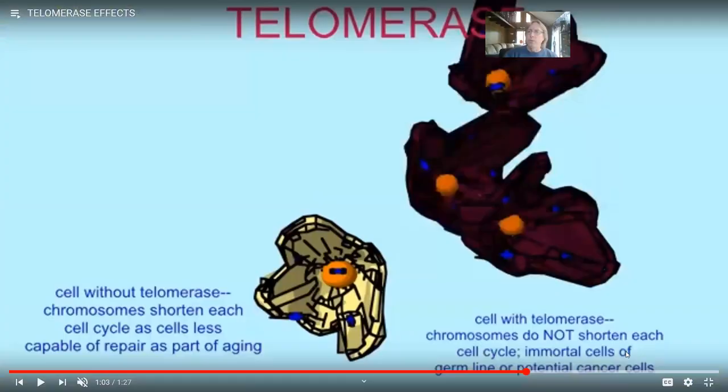Now, if most of our cells are trying to protect us from cancer by limiting their cell divisions, that's good, all right? But there is a downside. The downside is that we get older, all right? That we age. As we age, we just don't heal as well as we could. Many of our cells just aren't functioning as well as they could. We can't repair things as well as we could because we're trying not to. So here's the problem. We don't want to age, but we don't want to have cancer either, all right?